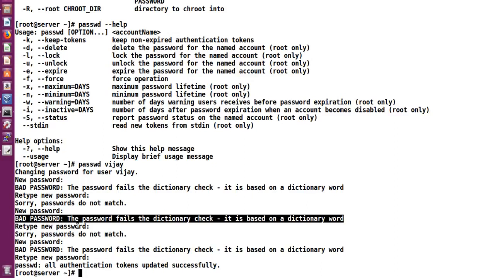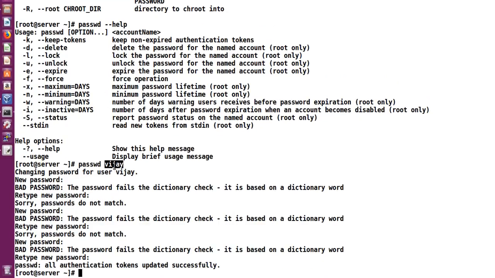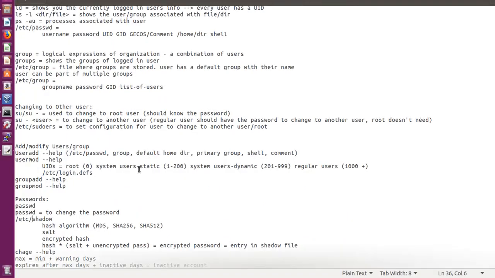Here, the password policy does not apply to root. However, for a regular user, all the password policies apply. So whenever a regular user is trying to change his own password or someone else's password, he has to follow that password policy protocol. Only then will the regular user be able to change someone else's or his own password.